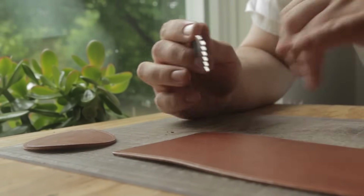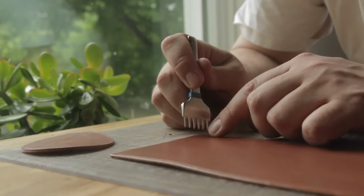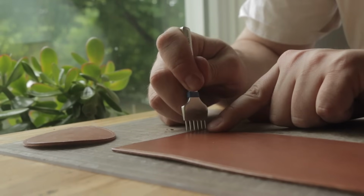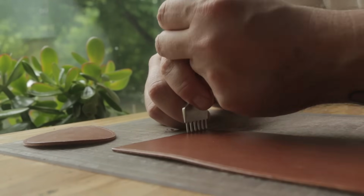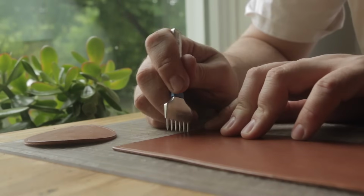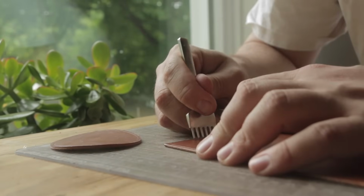So what I'm going to do is, to make sure that our stitches line up, I'm going to hang my first prong over the end of the top of my piece, and then I'm going to use that as the spacing, and I'm just using hand pressure to make little marks. I'm not going really deep into the leather. And I'm going to do that on both sides.